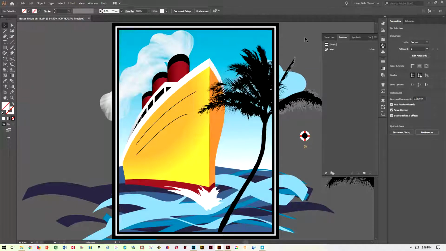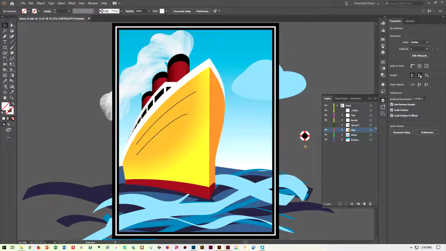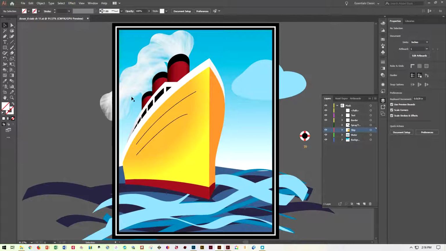So let's go to our layers panel, and let's turn off the one called spray and tree, and let's do a select. Let's do a deselect, make sure there's nothing else there, and do a control S to save what we have so far. Alright, so now what we're going to do is put some windows on our boat without having to draw 10 jillion little tiny circles. So let's go ahead and do a view, fit artboard on window in case you can't see the whole thing.